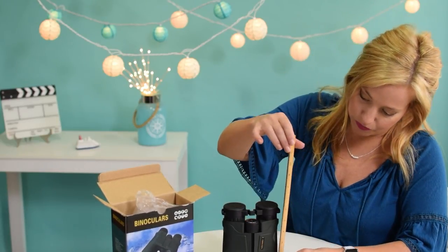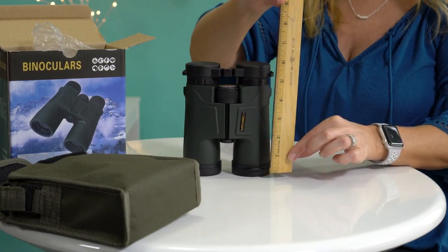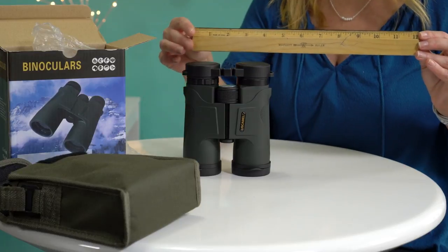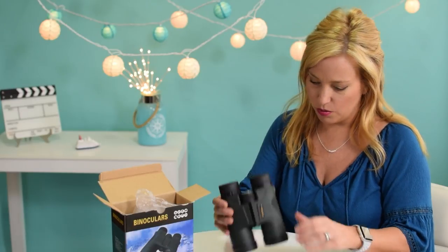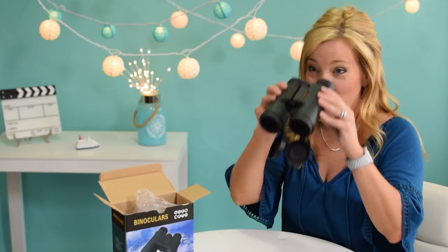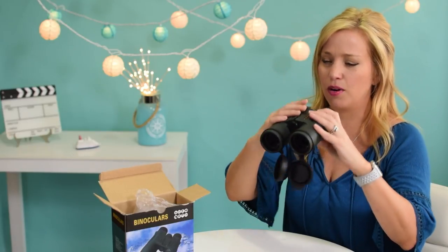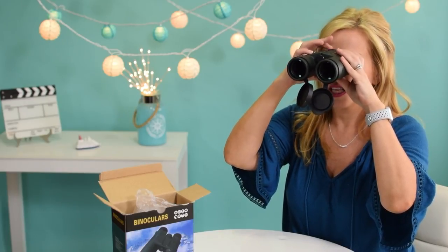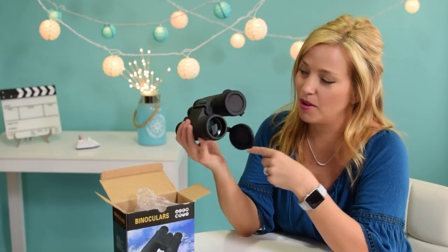Want to see how big they are? They're about six and a quarter inches high by about a little over four and a half inches wide, if that gives you a frame of reference. It looks like they have caps on both ends — let's remove both of those. It's kind of a hard thing to test indoors — let me just check out the other corner of my house quickly. I think I was looking at them backwards, and well, I wasn't seeing anything because I'm trying to look at something ten feet away. I'll take them outside later.